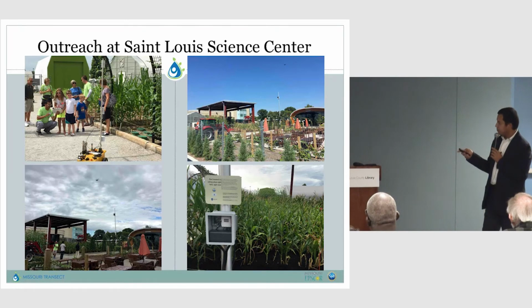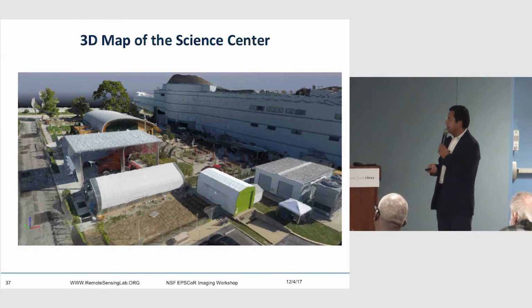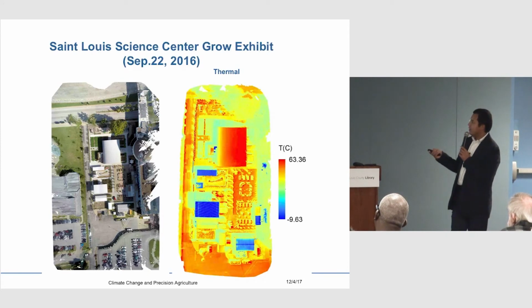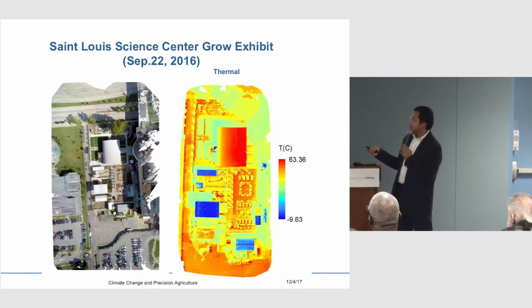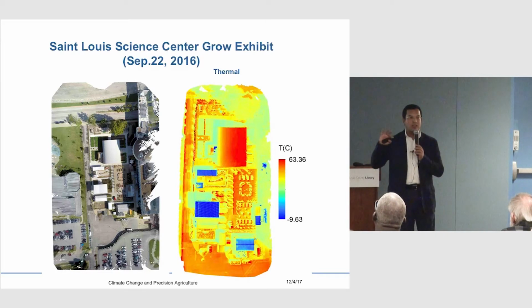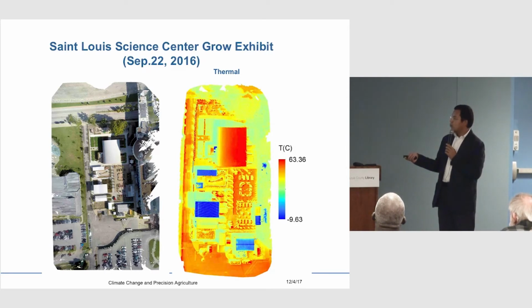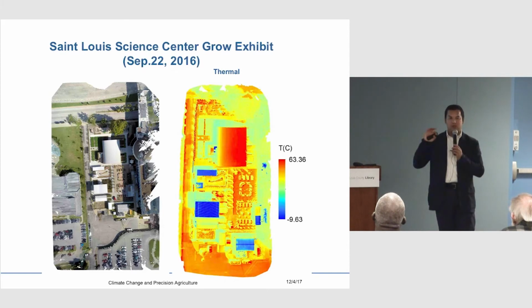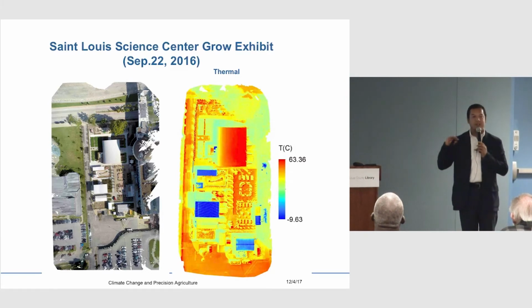And this is a cool 3D view generated by a drone of the Science Center Egg Exhibit. Another interesting part is this infrared temperature map of the Science Center, alongside the visual imagery. What's interesting, collected by a drone, is that there are two types of roof, all white and looking like the same material. But if you look at the temperature map of these two types of roof, one looks really cold and the other is really warm. So the implication is that the type of roof material you use for your house or any construction has significant implications for our climate and environment.